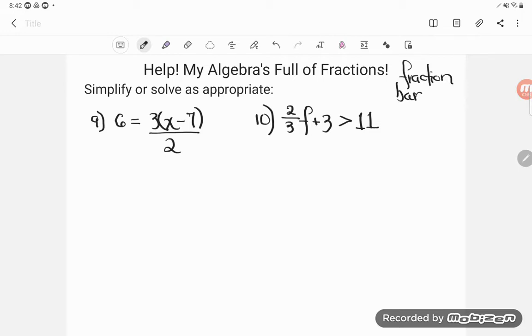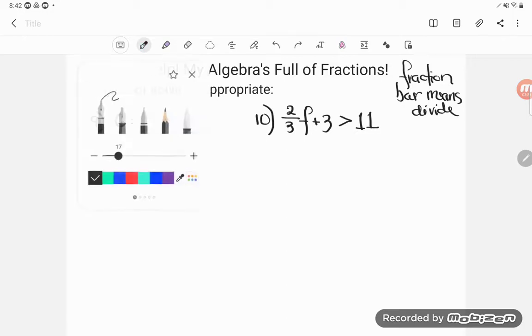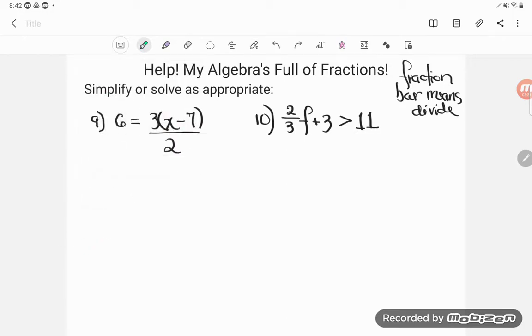It can literally be translated as divide. So one way to read this or think about this right-hand side is this is three times the quantity of x minus 7 all divided by 2. Now why do I bother to point that out? Well, because like I said, when you have this equation here, you have this relationship between two expressions. You can literally do whatever you want as long as you keep the two sides equal. So I'm going to use that power to get rid of this fraction. And we get rid of things by doing the opposite. So that little fraction bar 2 means divided by 2. So I'm going to do the opposite of dividing by 2. I'm going to take this entire right-hand side and multiply by 2.